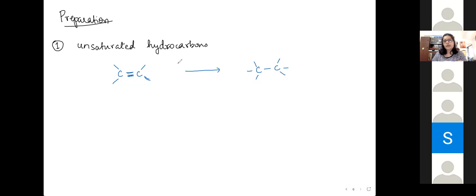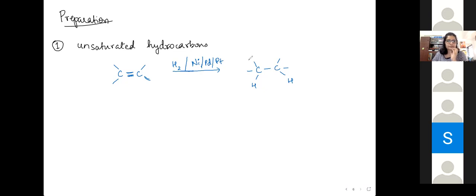So how do we get from here to here? What do you need to add, subtract, rearrange? You need to add H2, right? Correct. So we need to add a couple of hydrogens here, and from an unsaturated hydrocarbon, you get a saturated hydrocarbon. So the reagent that you use in this preparation is hydrogen gas. Now, gas and gas reactions are really difficult to take place. So in this reaction, you always use a catalyst, which is either nickel or palladium or platinum.